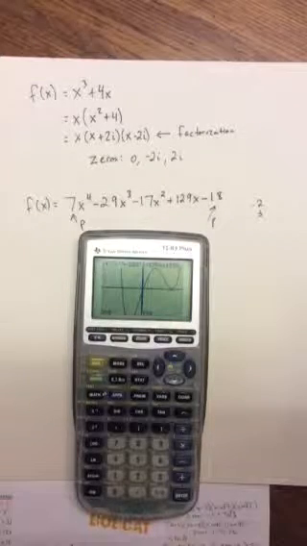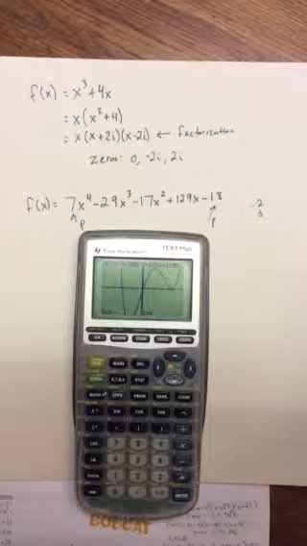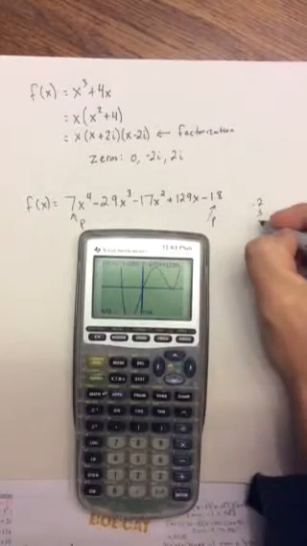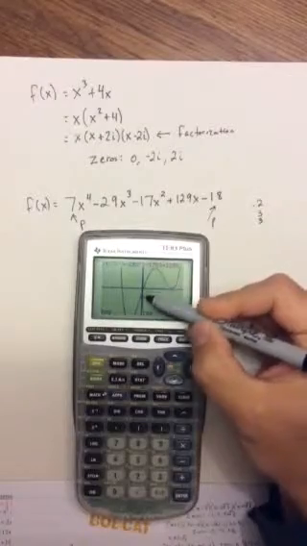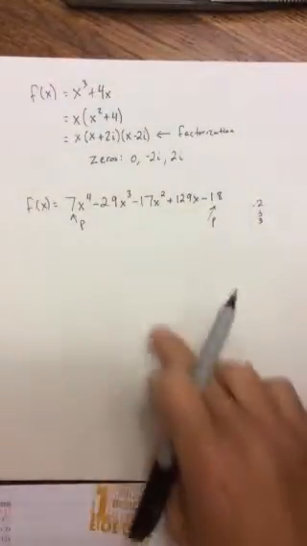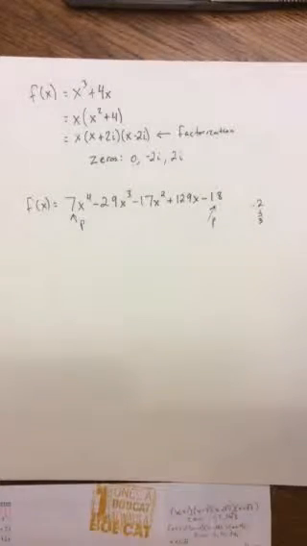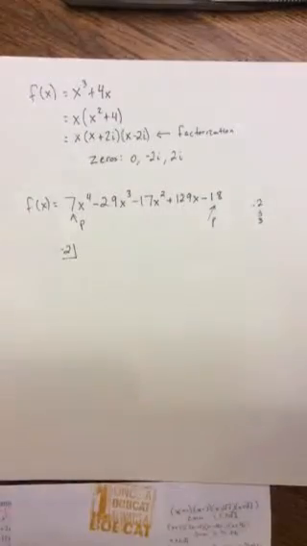It turned at 3, so that means it must have an even multiplicity. So I might try 3 a couple of times, leaving me with this one value that is very close to 0. Like I said, please do not just write answers down, justify them. So this is where our friend synthetic division comes into play.